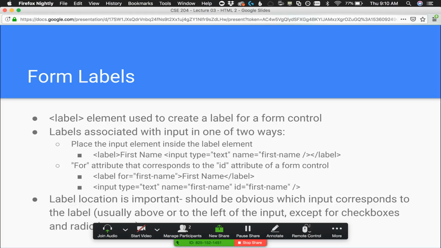Your label location is also important, so you want to make sure it's obvious which input corresponds with that label. So there's multiple ways you can do it. Typically, you want it either above or to the left. But even if you do it above, one thing I like to do is space things out a little bit, just to make it clear.